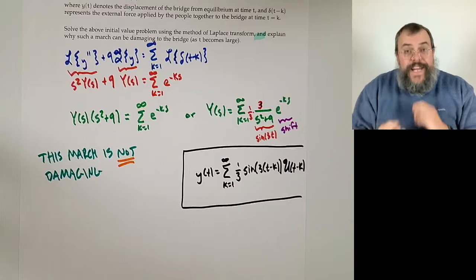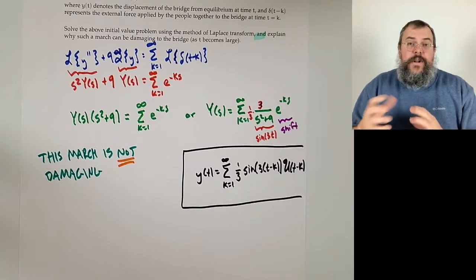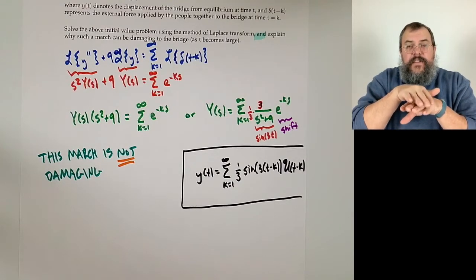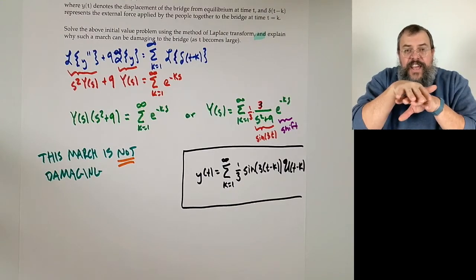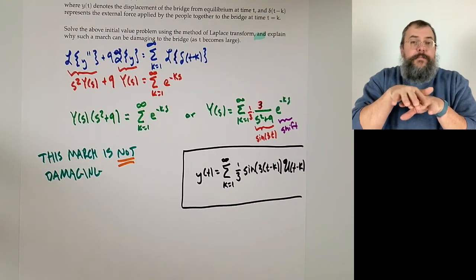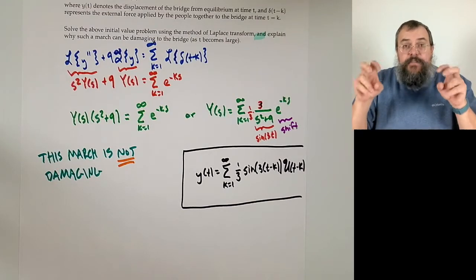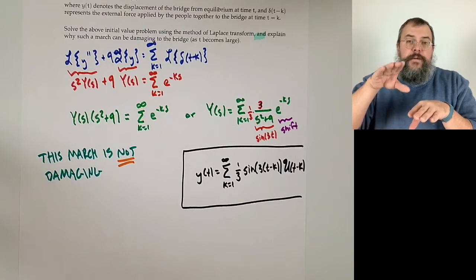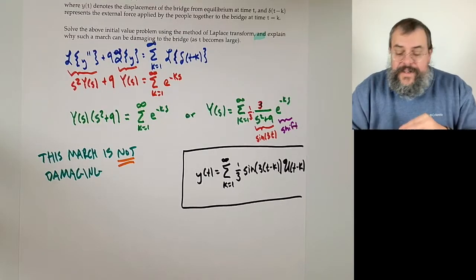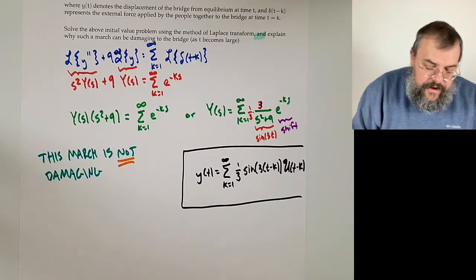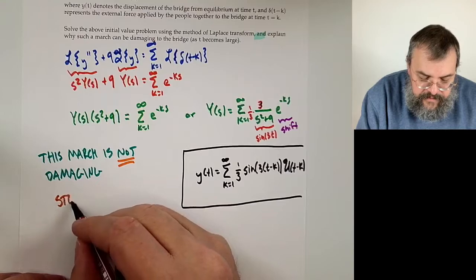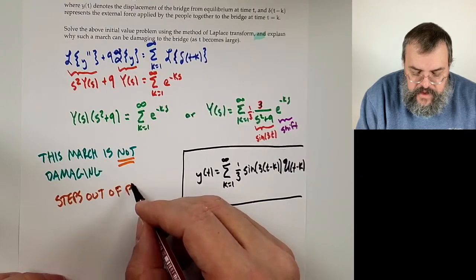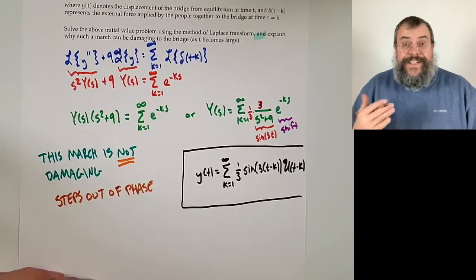So the way that they learned to deal with it is that when they would get to the bridge, they would deliberately break cadence. Instead of having the sines stack one on top of the other, you'd have them offset slightly. And because of their offset, they're out of phase, so you might have one thing helping you pull up, but the other one helps you pull down. So the key here is that our steps are out of phase on this particular cadence. They're not building up, they're actually canceling out.